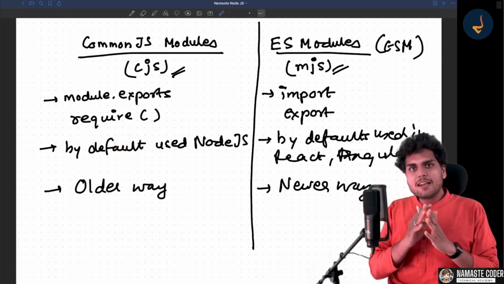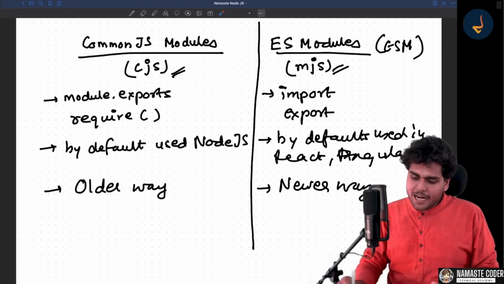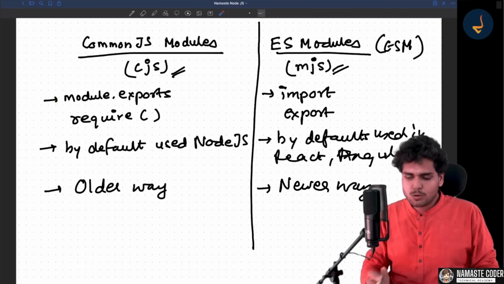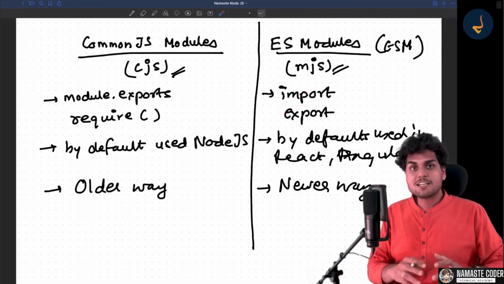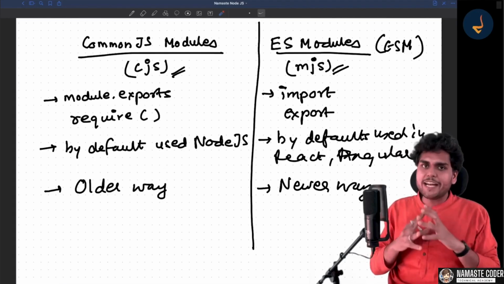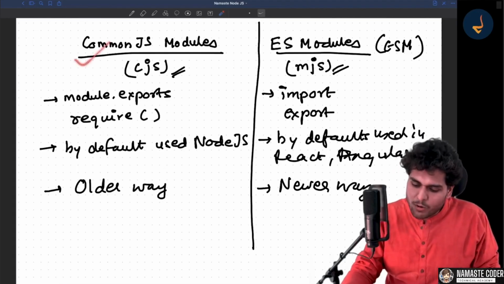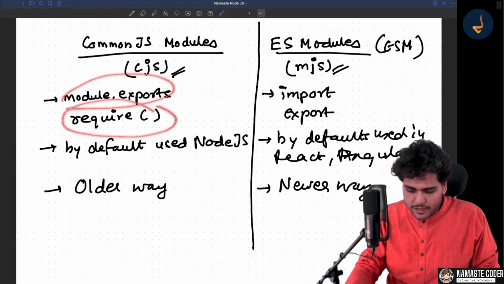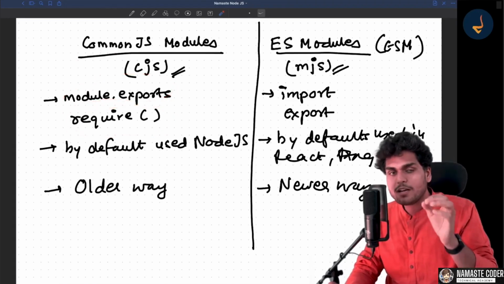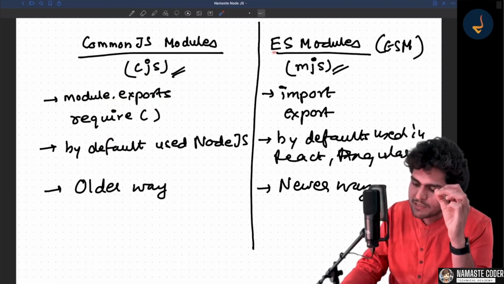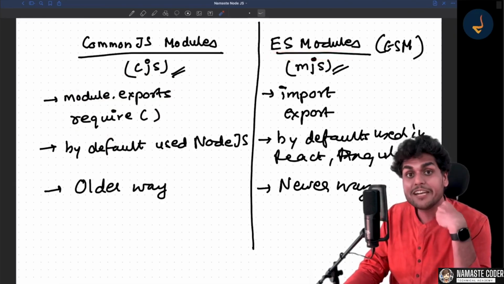And in Node.js, this require and module.exports is a very big thing. Basically, this is very common. So that is why I don't want to start using the other one, because it's not a pattern which is being followed in industry. In the industry, you will still find the CommonJS module pattern being used, and I will always use module.exports and require. But as a teacher, I want my students to know that there is some other module system, which is ES module. It is a newer module.